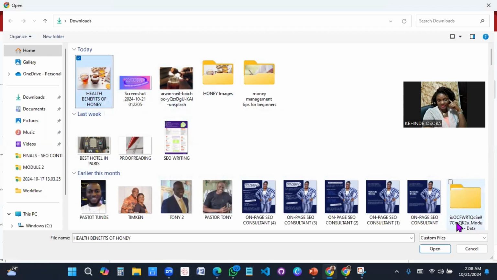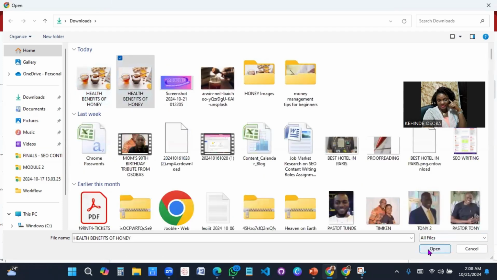WebP format, we will have to go here where we have file name, custom files, click here. Just in case you couldn't find yours as well, you can just come over here and click on all files, all files. And then that which is in the WebP should come out.